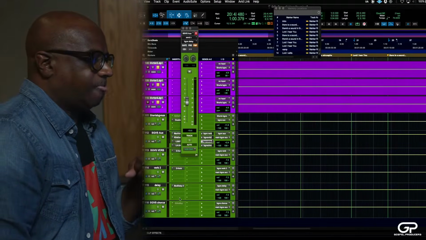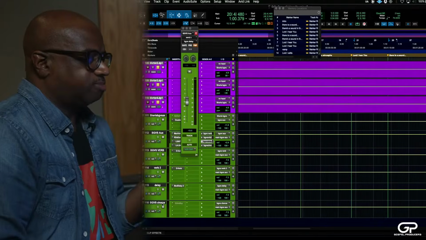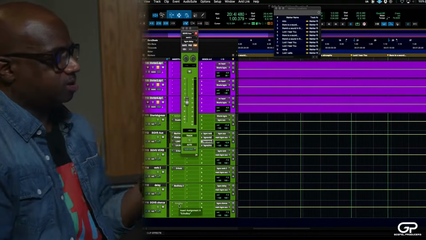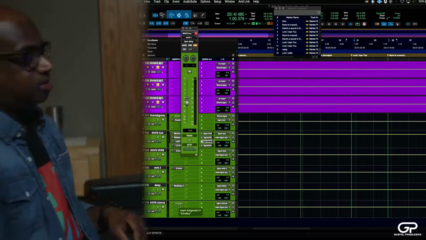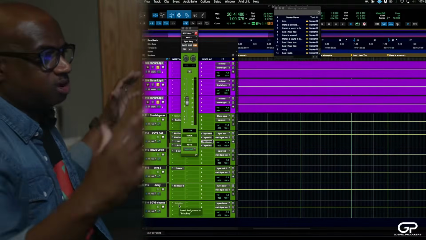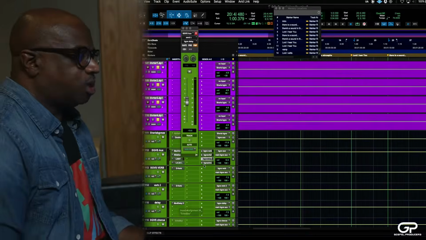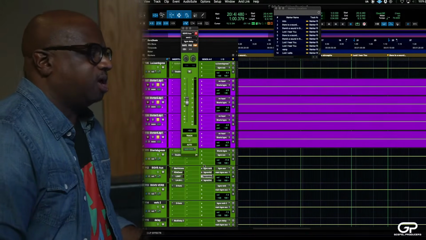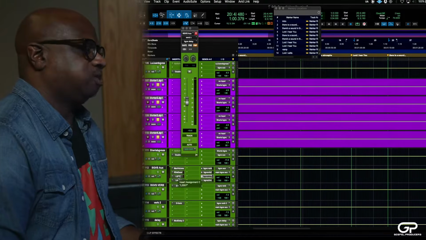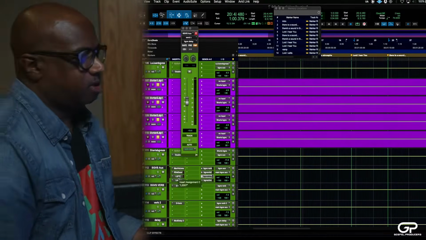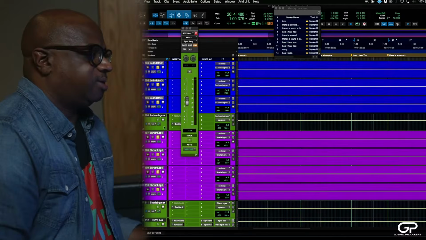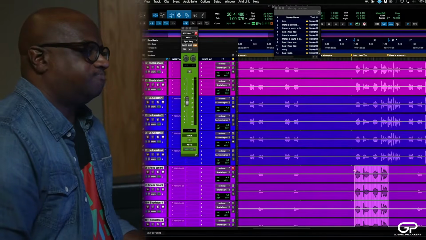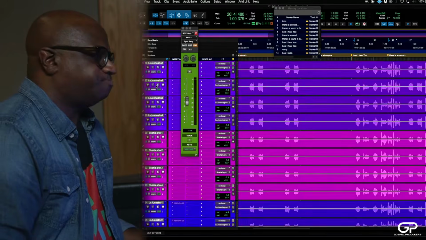And then I don't have this here, but normally I would have Echo Boy to add some more delays on there just to give it a little more space as well. So that's my normal approach as it relates to my vocal chain and my send and returns as it relates to my BGVs.